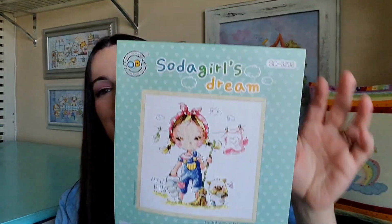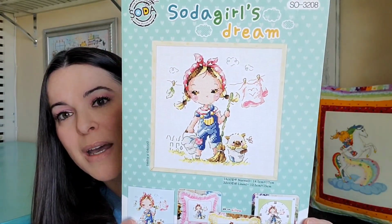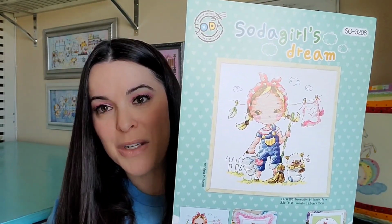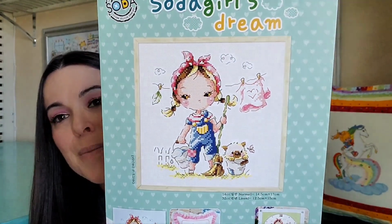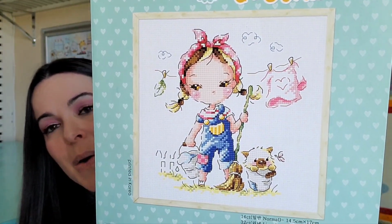Even if you've started your own soda or finished your own soda, maybe if you've finished several, you can participate. That would be awesome. And it would be really, really great if you're already experienced soda stitchers, to grab onto this one and start stitching this one with us starting May 27th. That would be wonderful.